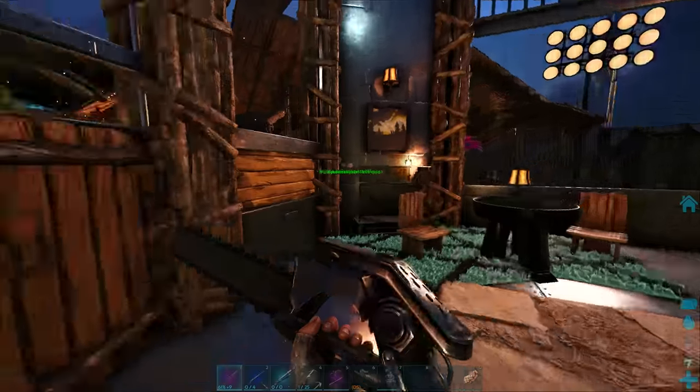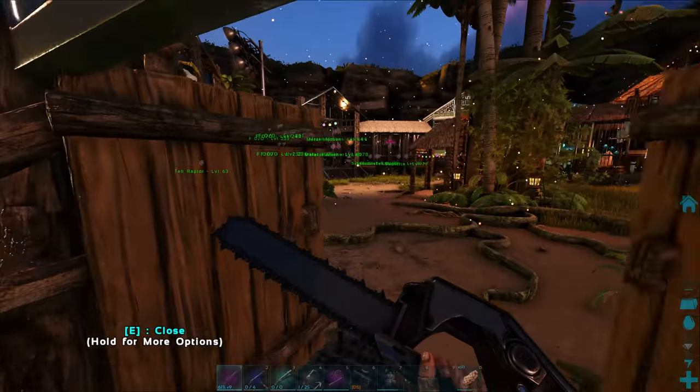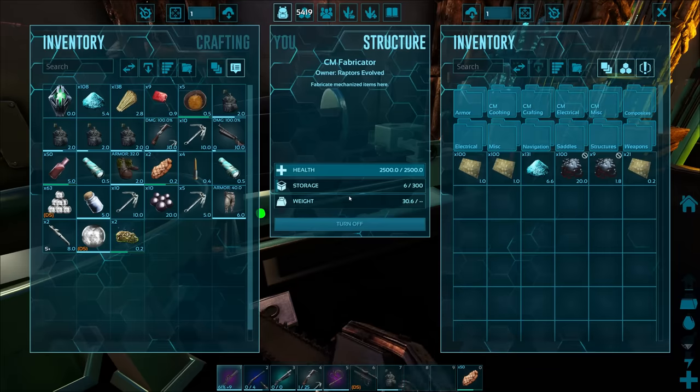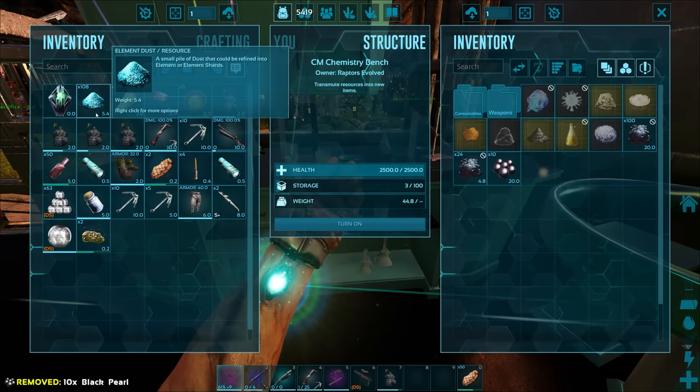Honestly, for 10 black pearls, did we need to kill the death worms? Probably not. I probably could have, honestly, in the end, just killed one of those torpor things, Eurypterids. That probably would have been the most simple way to get 10 black pearls. But it's fine. It's absolutely fine.